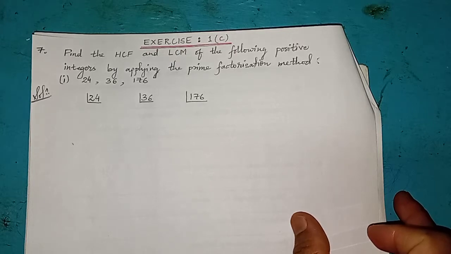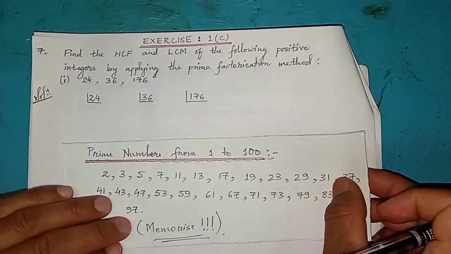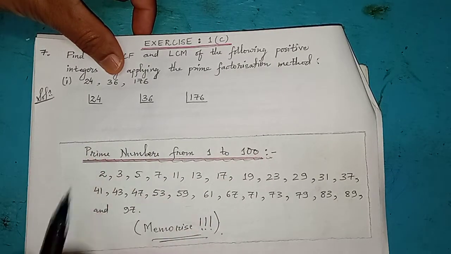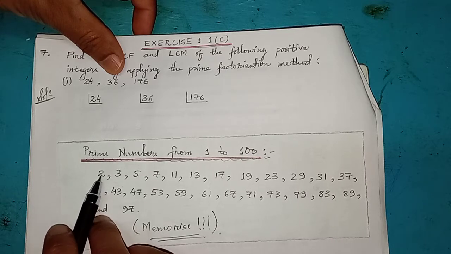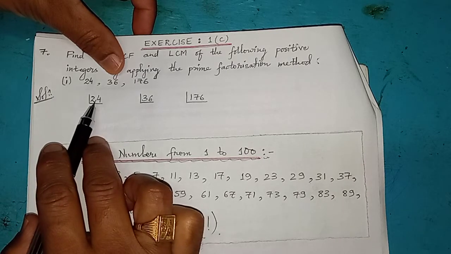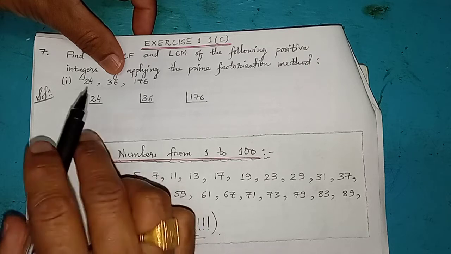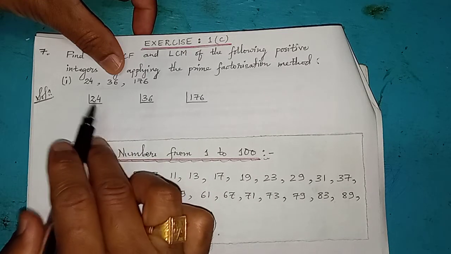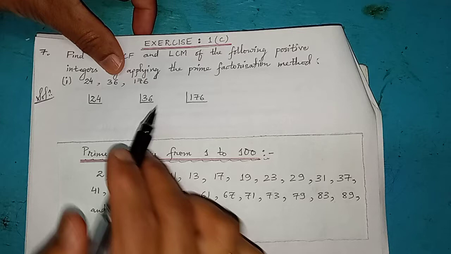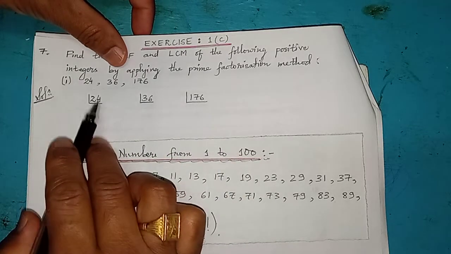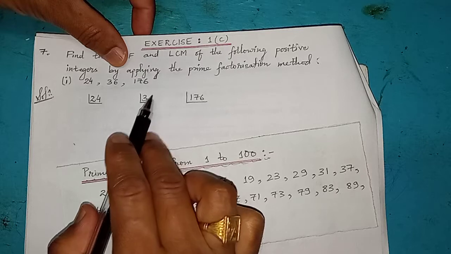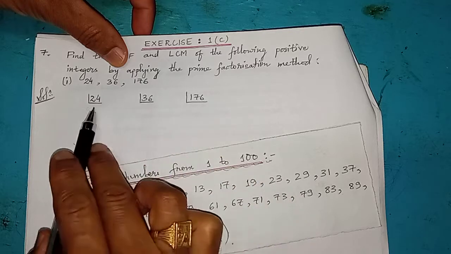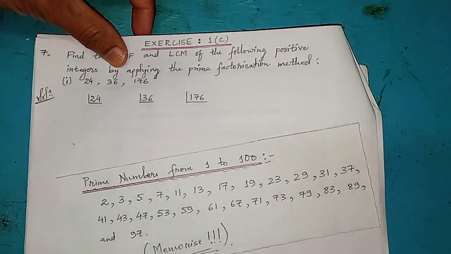So first of all, we begin with the prime factorization of 24. When you do prime factorization, we start from 2, and to be able to divide by the prime number 2, the given number should be an even number. For an even number, remember, you have to look at the units place digit. If the units place digit happens to be 0, 2, 4, 6 or 8, it is an even number. Because of this unit digit 4, 24 is even. Because of this unit digit 6, 36 is even. And because of this unit digit 6, 176 is also even. So all these numbers are even, which means we can start the prime factorization of all of them by 2.